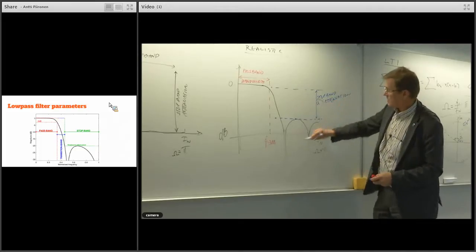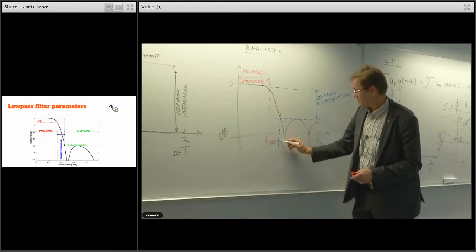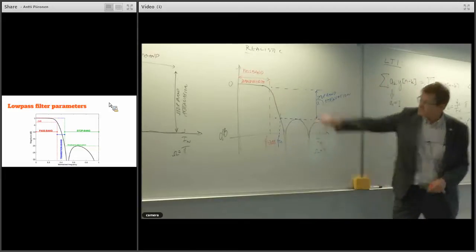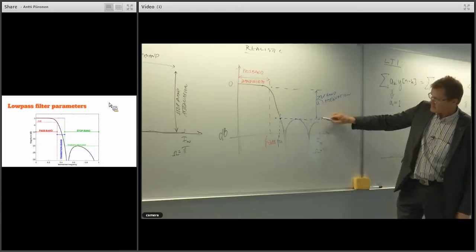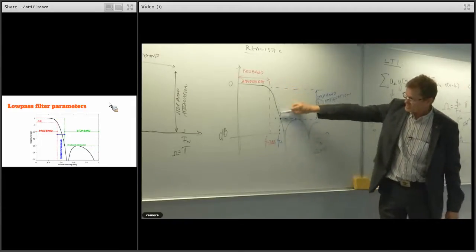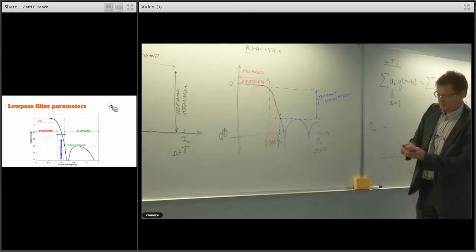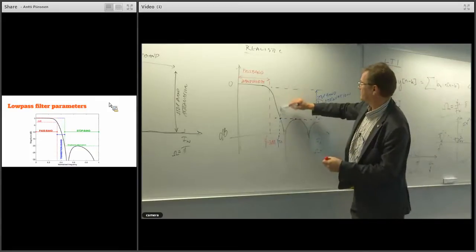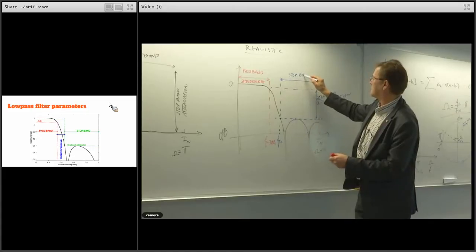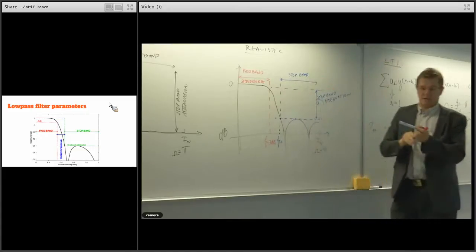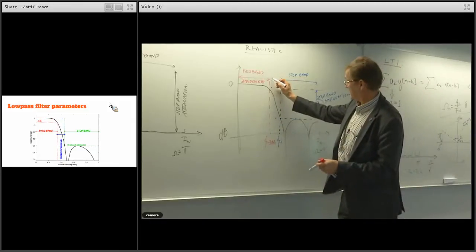Okay, and where it starts, the stop band actually starts here, FSB. On that point where the stop band attenuation is defined, the stop band attenuation hits this transition here. Okay. And pass band, so this would be stop band. Then we have, okay, whatever is in between is the transition band.